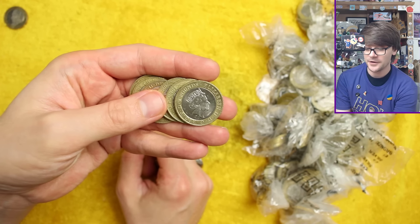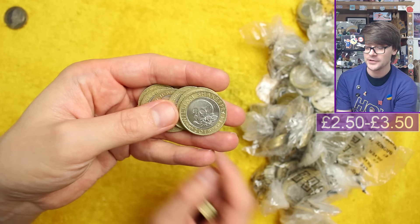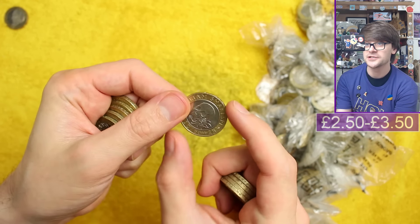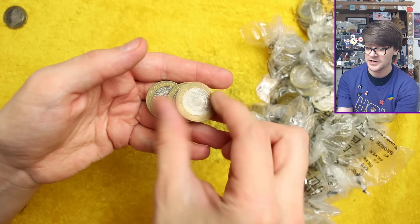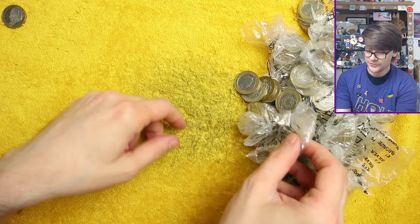We've got Jody Clark's fifth and final portrait of the Queen on this one — it's a Shakespeare's Tragedies. Now, check the edge inscriptions of these. 'What a piece of work is a man' is the correct edge inscription for that coin, and that's not the exciting error which we've found once in the past. It would be a lovely error coin to find again.